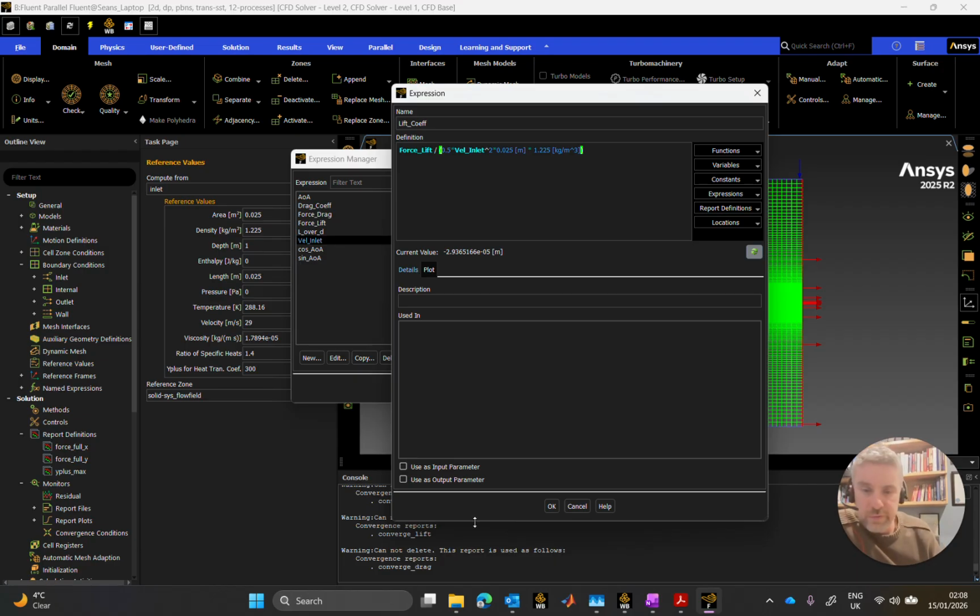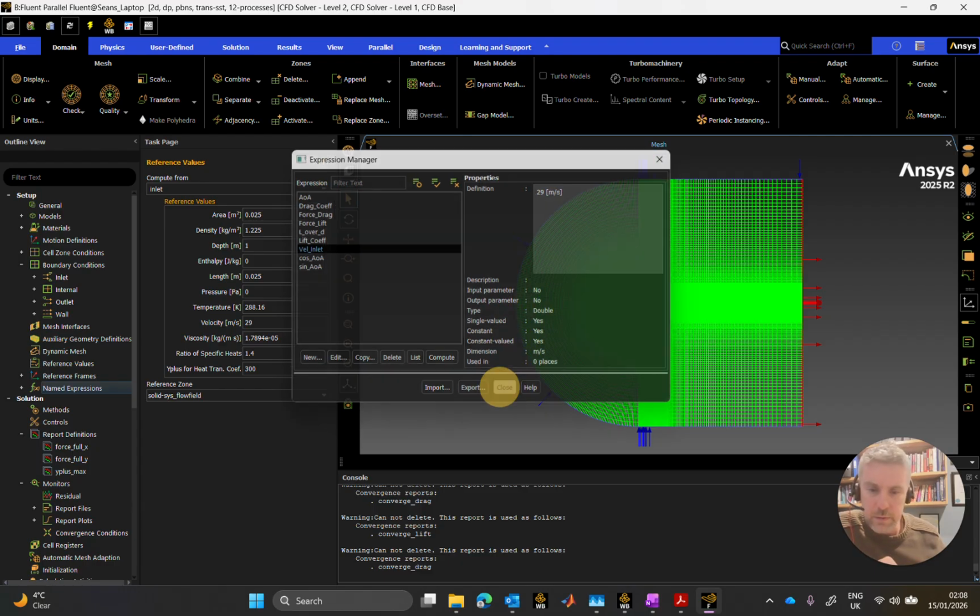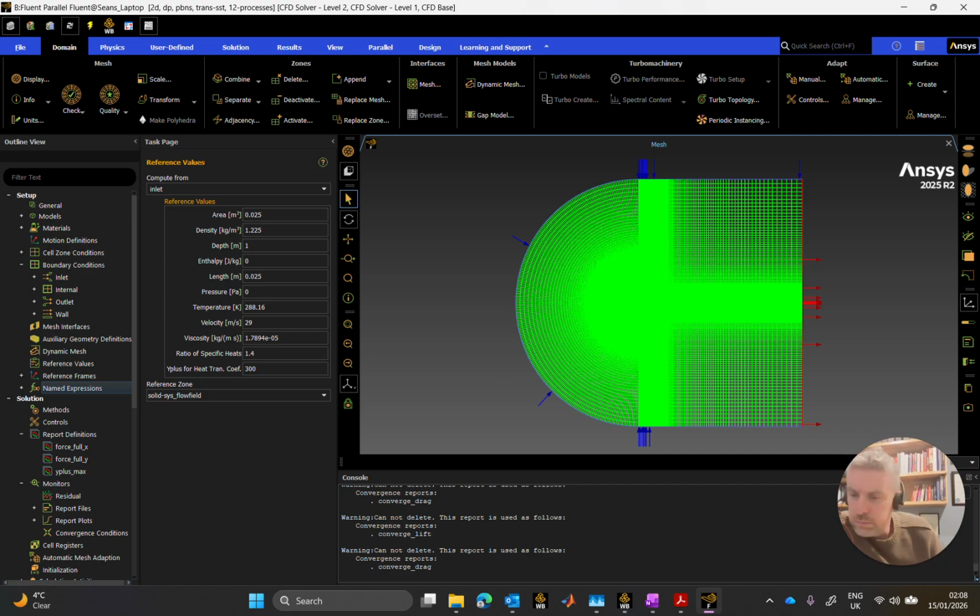Right, so our functions have worked very well, and now I'm fully independent of having to come into Fluent to change velocities within my boundary conditions or in my drag and lift definitions. I can specify my angle of attack, and everything should update here by virtue of the fact that I have very specific expressions written to manage all of that. Right, and I'll close that on up. So that's it. I don't want to do anything now.